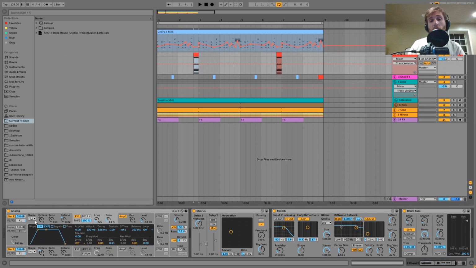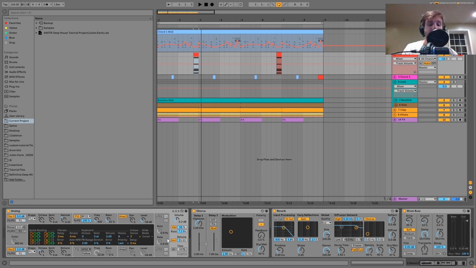And for the sound with this one, this is made with Analog. It's just a square wave and a saw wave detuned a little bit. They're an octave apart. And then those are going into a bandpass filter with a bit of attack on it. You can see I've got the envelope turned up, so that's what's making it fade into the sound a little bit. We have the amp envelope doing that as well. And then I just have a bit of vibrato and a bit of unison. Those just add a little bit more flavor and character to the sound.